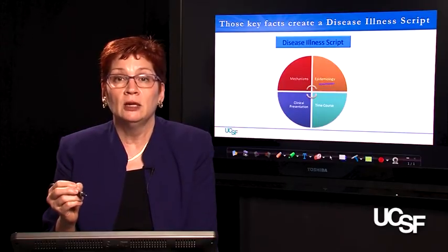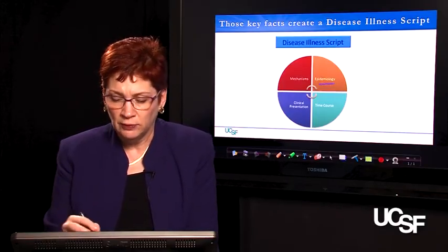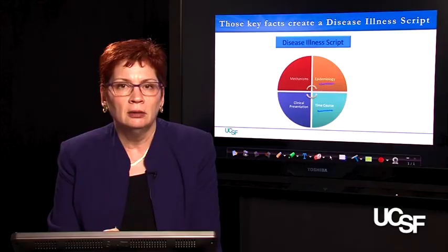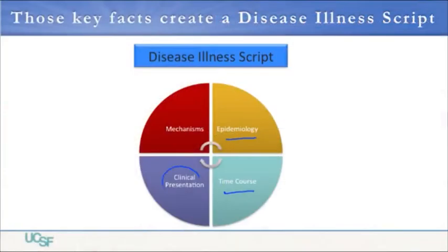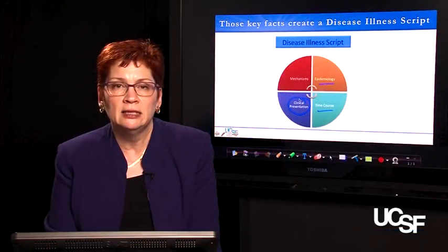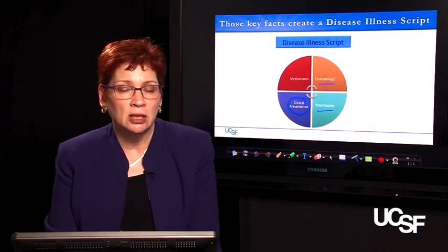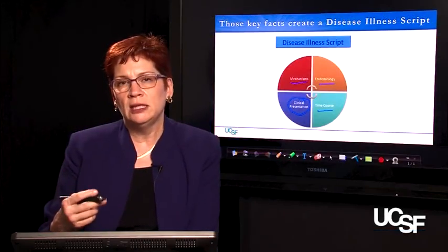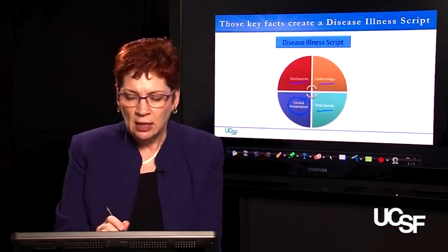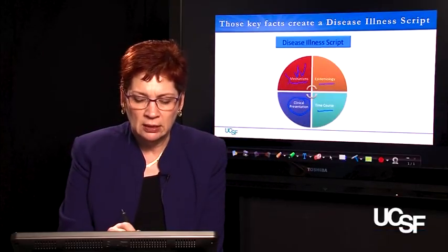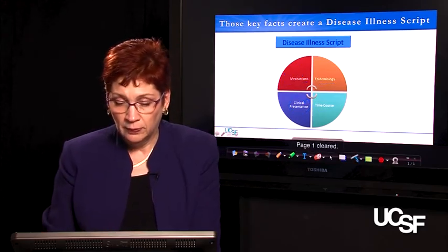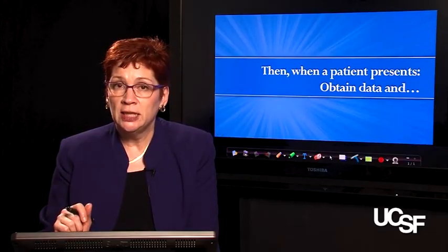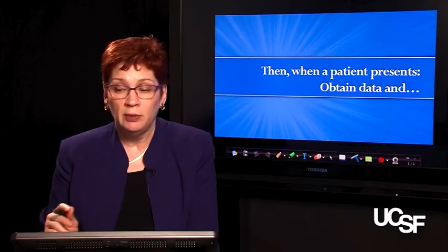It might include the fact that they're a traveler because they are presenting with a fever. It also includes the time course statement, subacute, acute, chronic, hyperacute, and a clinical presentation, which is a set of signs and symptoms that are classic for this particular disease. And finally, a statement about mechanisms of disease. And the more sophisticated you get as you begin to learn about diseases, the deeper your understanding is about the mechanisms. So, this helps us understand diseases and read to remember a little bit more effectively.